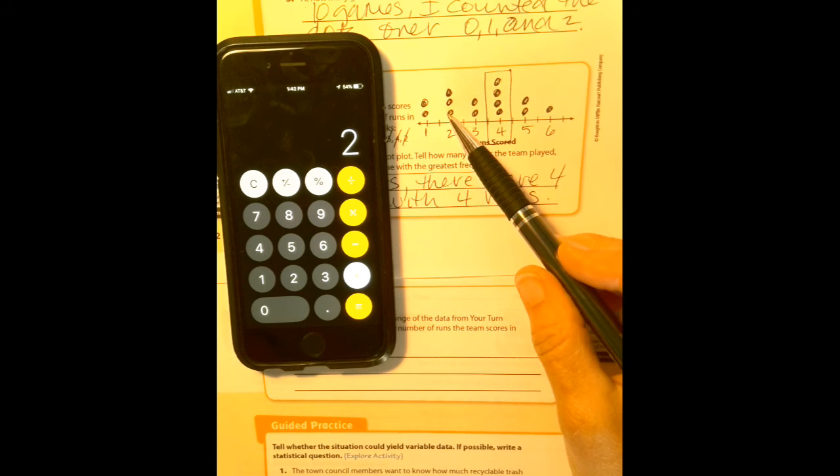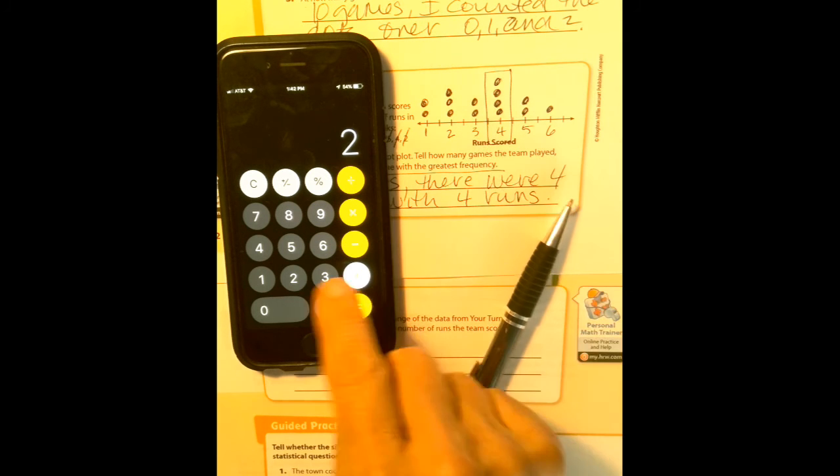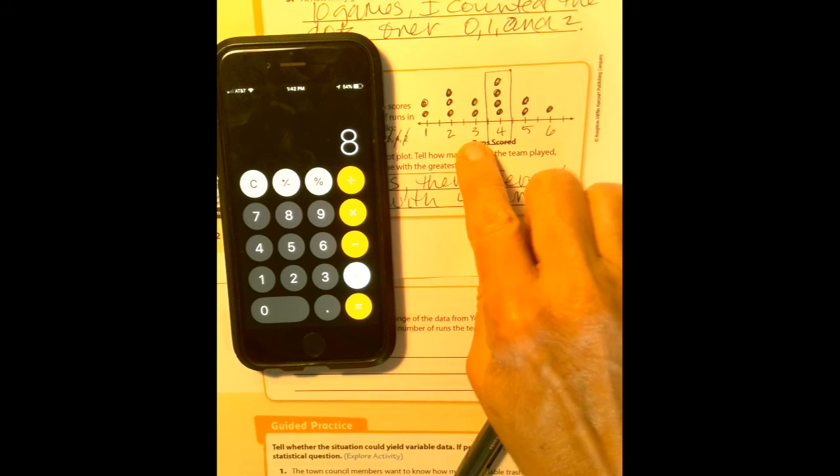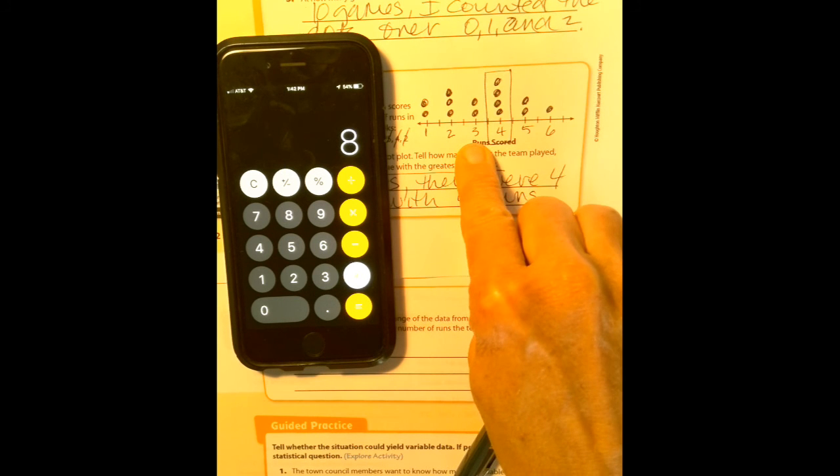So we would add 3 2s to that. Okay? Then we would go to 3, and we had 3 runs twice, so we want to add that twice. Now you notice I haven't hit the equal sign yet because we're still adding. And then 4 happened 4 times.